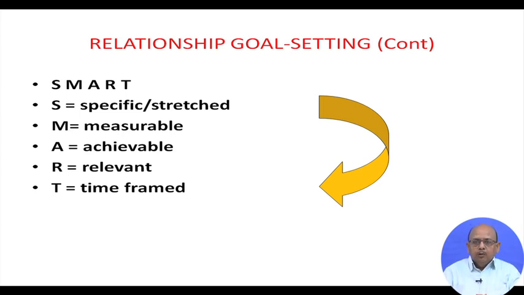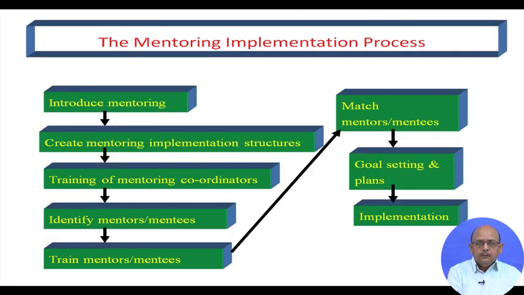And you are going to set goals which could be achievable, not setting very high goals, because if you set very high goals and you are not able to achieve them, then you feel depressed, you have anxiety and depression, all kinds of things, and you think that you are not worth doing or something is wrong with you. So, these kinds of things should not come, and that is why when you set your goals, make sure that it is based upon your assessment of your strengths and weaknesses and how far you can stretch yourself, okay. And then make sure that it is relevant in the sense that it could be achieved within a time frame, and that is how you are going to set goals in a relationship, right.